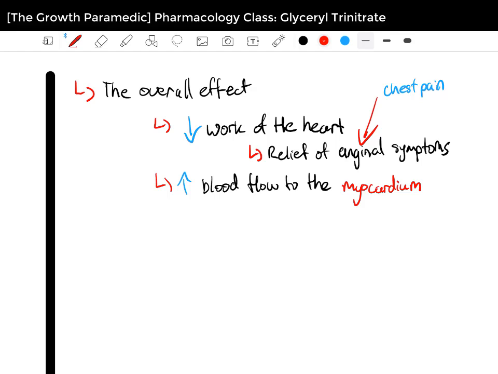So we know about vasoconstriction and vasodilation. It causes vasodilation of the blood vessels. So if there's a blockage, by opening up that vessel, that blockage is then no longer blocking that area, which is what we want, because then the affected part can get the oxygen it needs before it dies. So that's the main point when it comes to the pharmacodynamics, is that it opens up the vessels because of its relaxation effects.